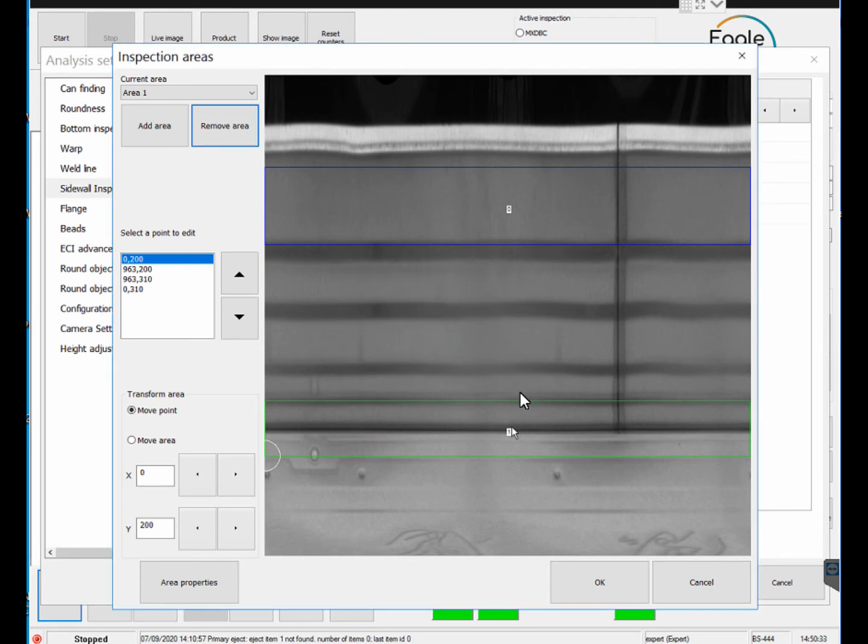Okay, let's leave it. So in this case we have this. Let's look at area 0. You see that this area is the inner side of the wall, but rolled out and transformed into one straight image.